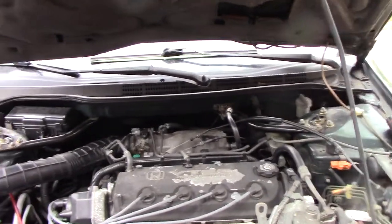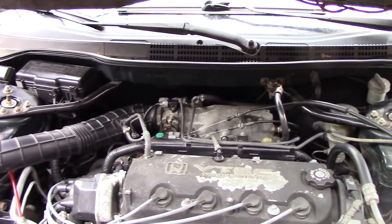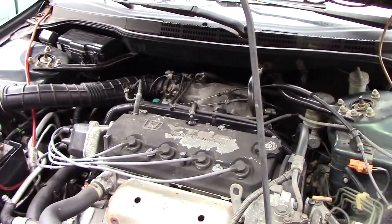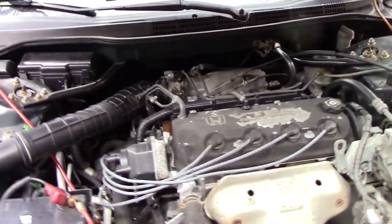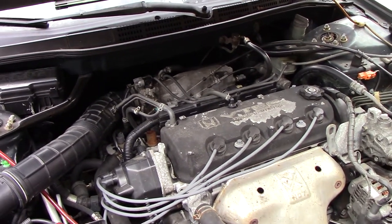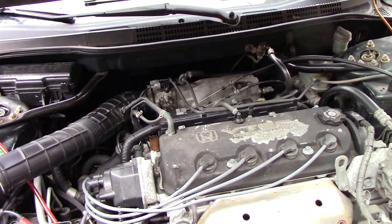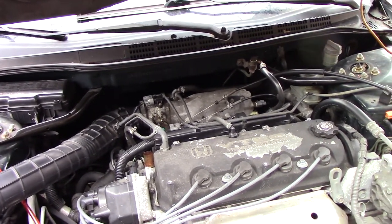So apparently the old original engine had low compression, so they got an eBay engine put in here, and I guess it's never run right since. I've been told it's verified, has good compression, etc. It runs, it idles poorly and throws some codes. So I'll start it up and show you what it's doing.